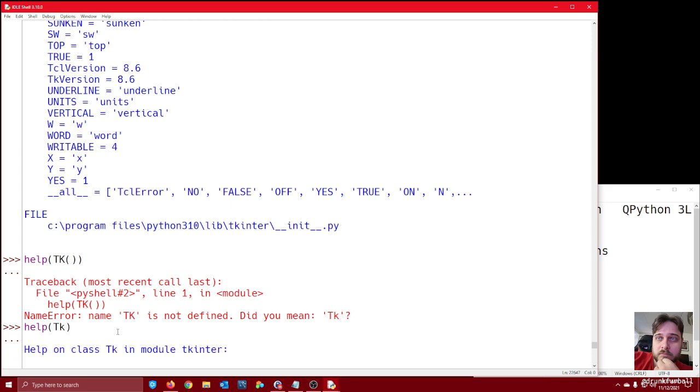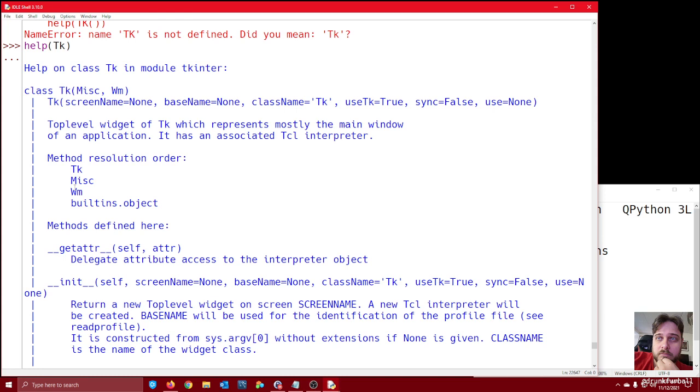Okay, that's smaller. All right, so we do have a WM method.